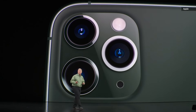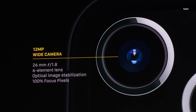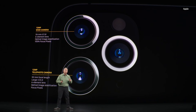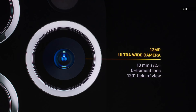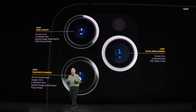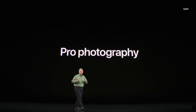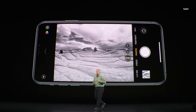Let's talk about the cameras. It has a new wide camera with a fast f/1.8 aperture and focus pixels that cover 100% of the sensor. It has a new telephoto camera with a larger f/2.0 aperture that lets in 40% more light. And it has a new ultra-wide camera with a super-wide 120-degree field of view and a tremendous range of focus across the entire image. All three work together with the A13 Bionic chip and its new-generation image signal processor, enabling a whole new level of photography. With the telephoto and ultra-wide cameras, you have the ability to zoom in two times and zoom out two times — that's a 4x optical zoom range.